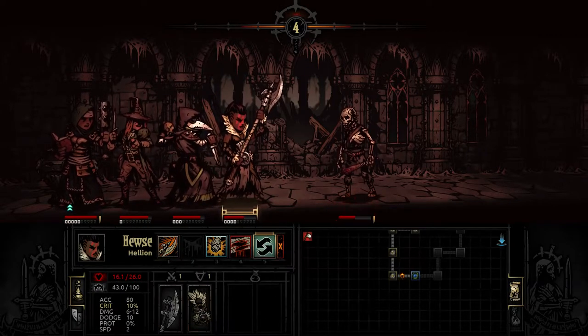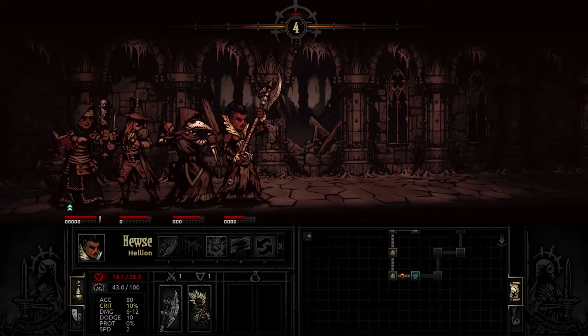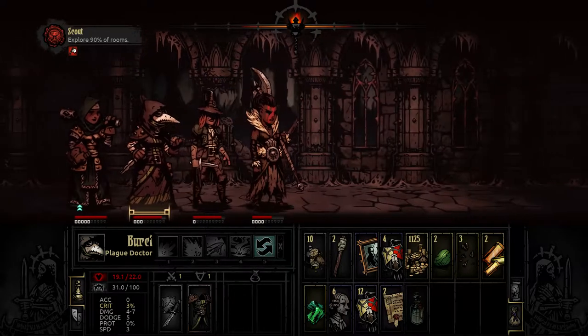Oh, this is annoying. Why can't I swap? Oh, because they just moved, did they? All right, okay. Well, we've got to finish him off. It's a little bit annoying, but hey-ho. Sometimes you can be too clever. Outsmart yourself. All right. That's fine.